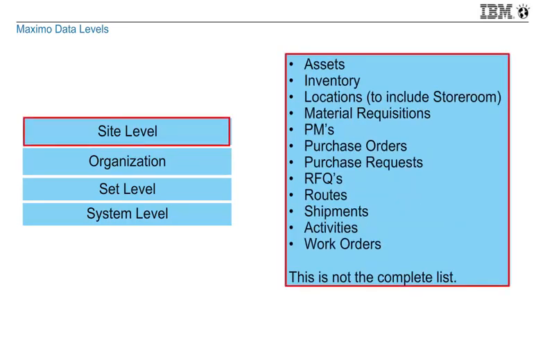At the site level is where most of the action is happening. Each site will have specific assets, locations, and work orders, along with the preventive maintenance schedules for those assets and locations. Rotating assets can be moved between sites within the organization or between organizations that share the same item set. How that move or transfer is accomplished is a business process, with specific organizational options reinforcing those business rules, such as requiring a shipment document.